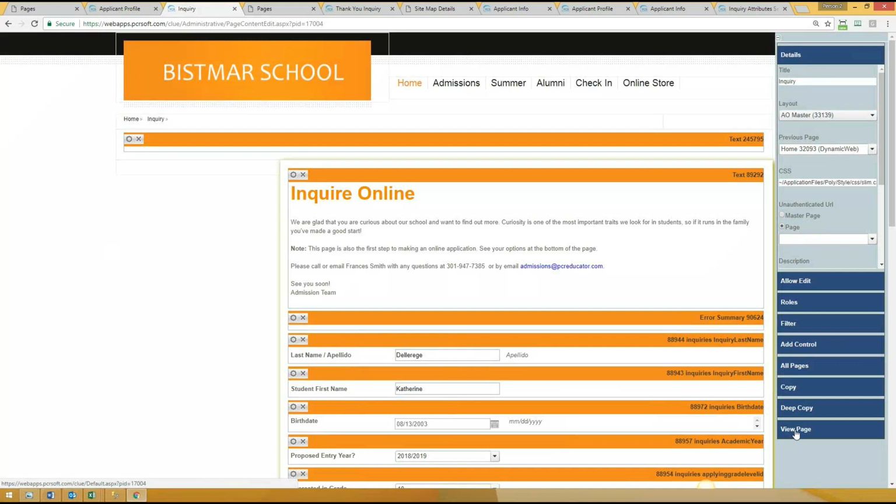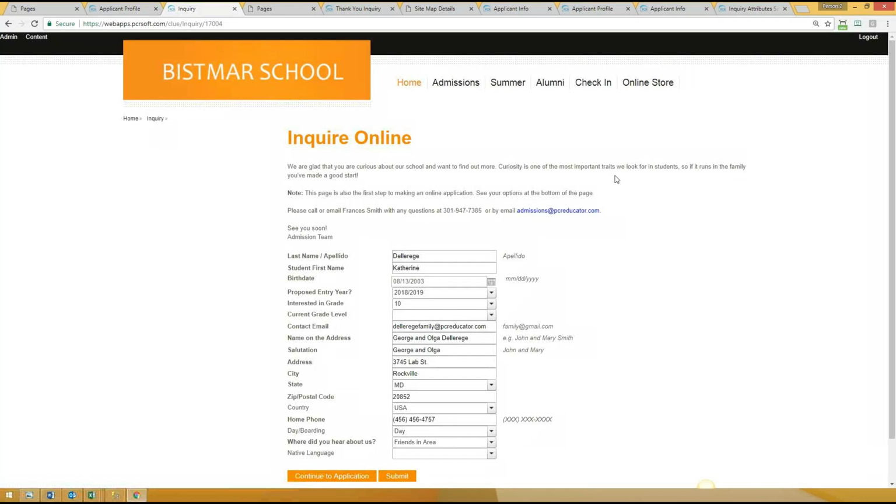The next thing about the inquiry form is that it will be used for first-time applicants. So if someone already is a parent at the school, you're not going to send the inquiry form first. You're always going to send them to the login page that we looked at previously, and they'll use their credentials to log in first. And if they log in and they don't have any other applicant in the system, it'll automatically bring them to the inquiry online page, and they'll already see their information filled out, like at least their family information will already be populated for them.